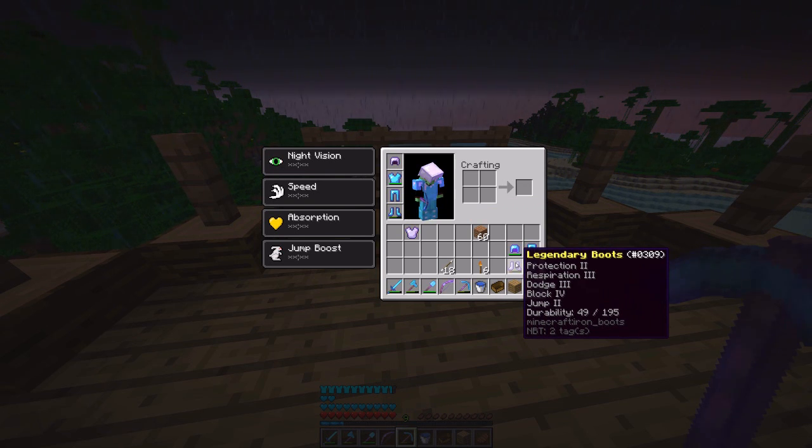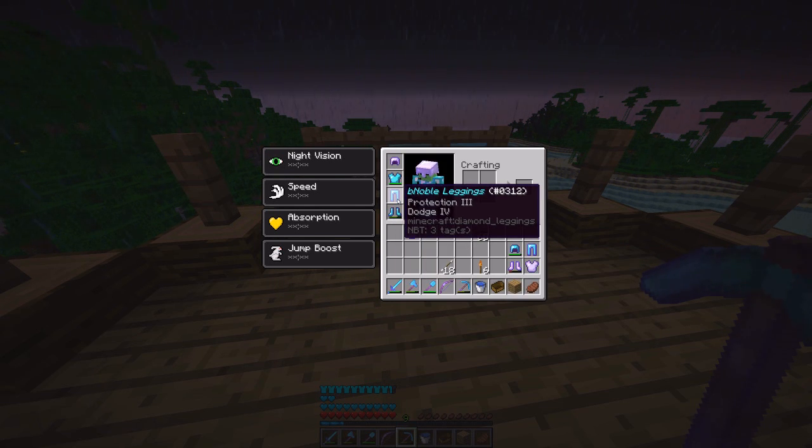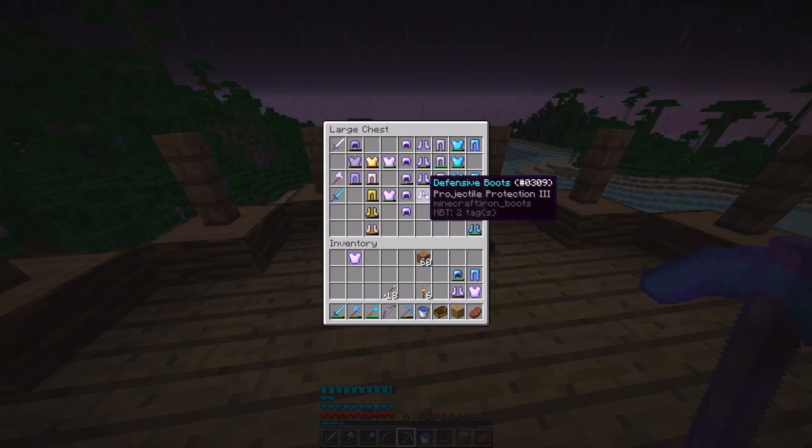And I think we should keep the legendary boots on for right now. These are both legendary boots as well, and I actually did not rename the noble leggings off of that. Looks god-awful. I think we're good to go, though. I think we're good to go.